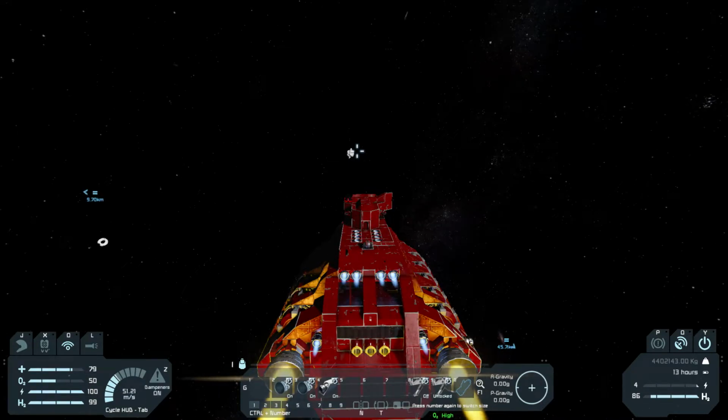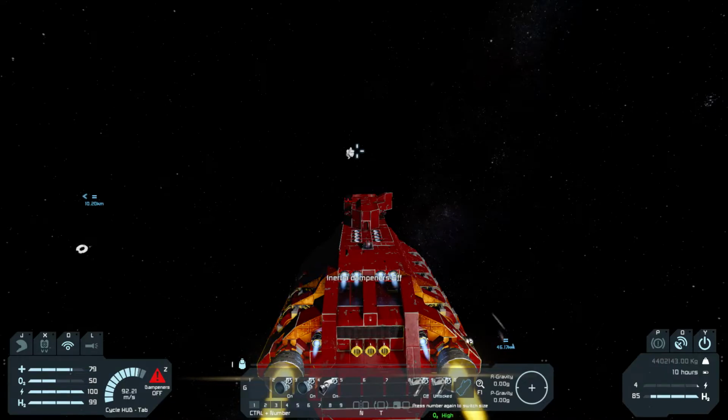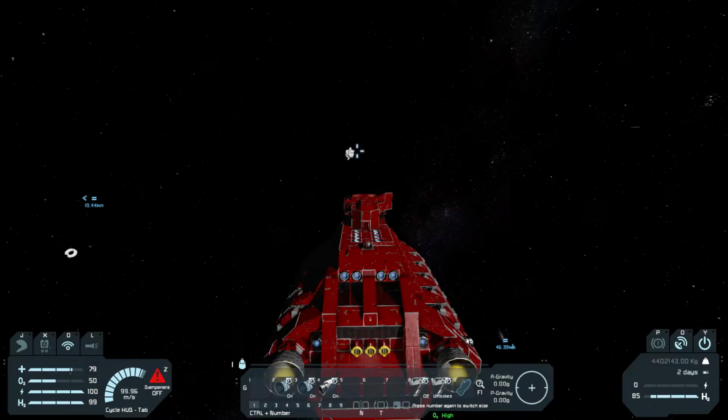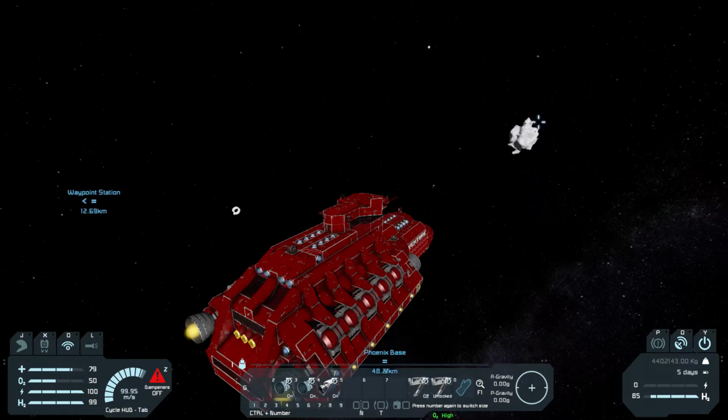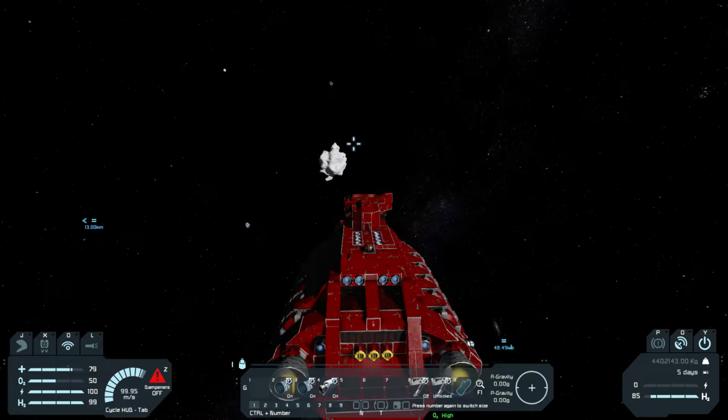I do need to get some braking ions on this at some point. It's nice to have the hydrogen, but it's also kind of stressful, so we end up burning an awful lot of hydrogen. Alright, let's start slowing her down. I haven't seen any bad guys out here, that's been nice.